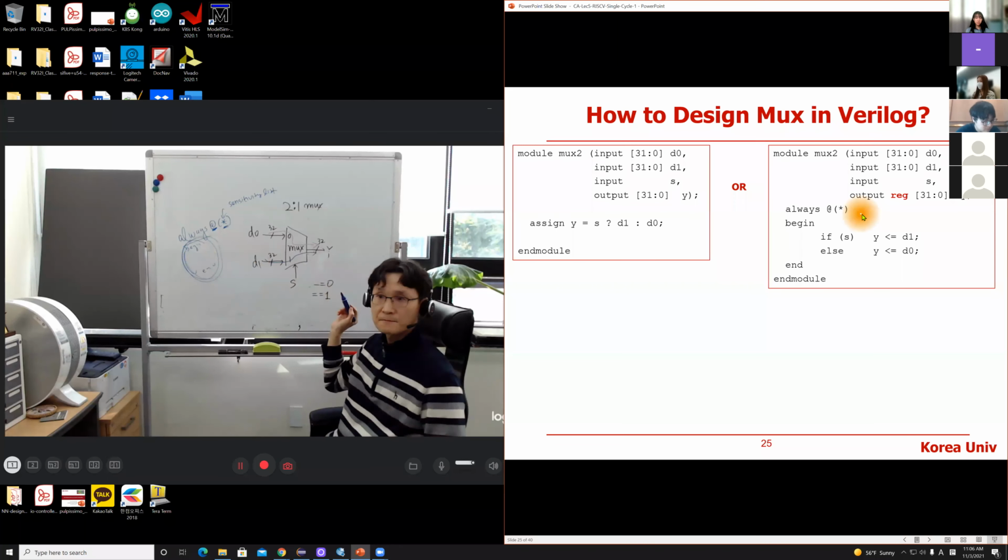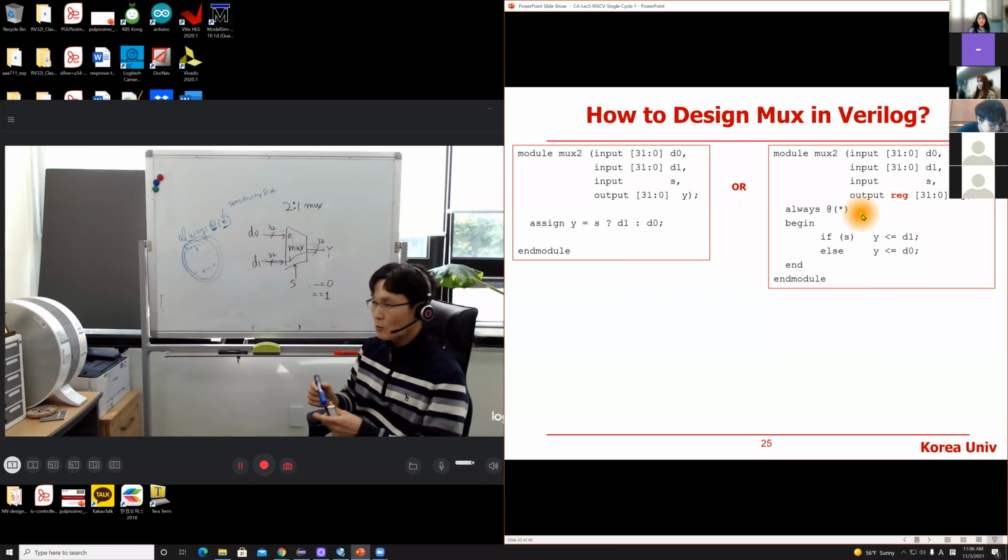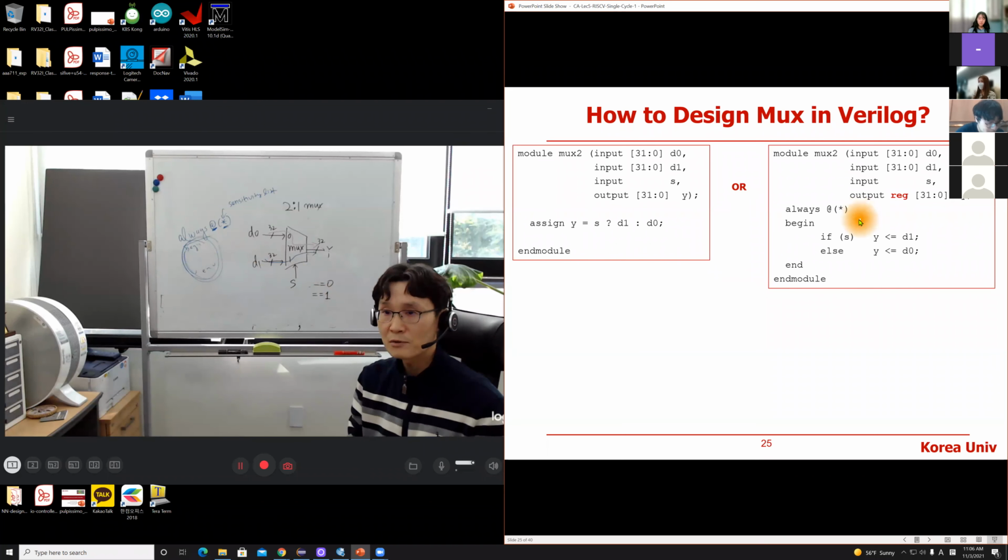What does that mean? Whenever an input signal changes. What are the input signals here? D1, D0, S. Those are inputs. If you look at this always statement, S, D0, D1 are inputs. What is output? Y is output.